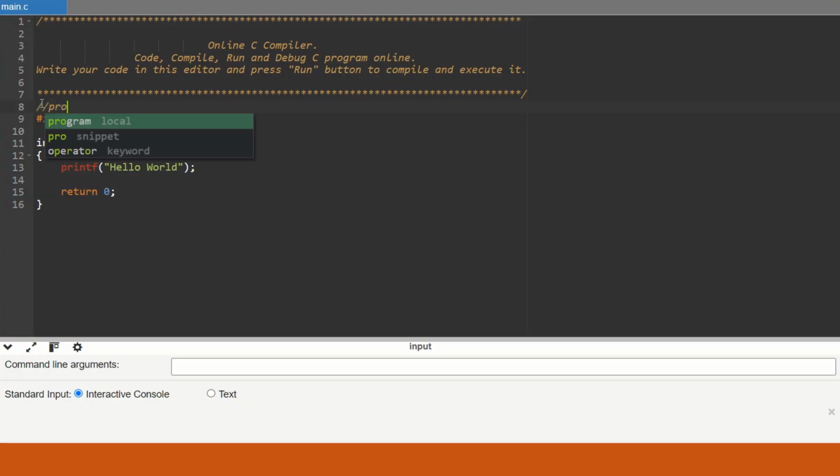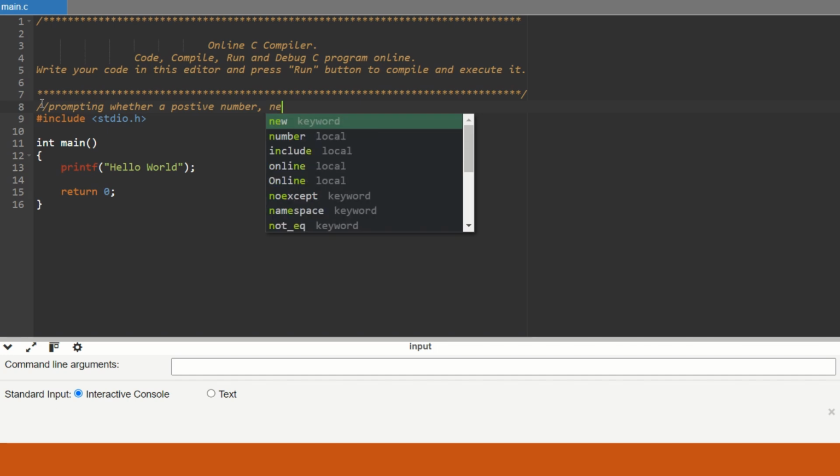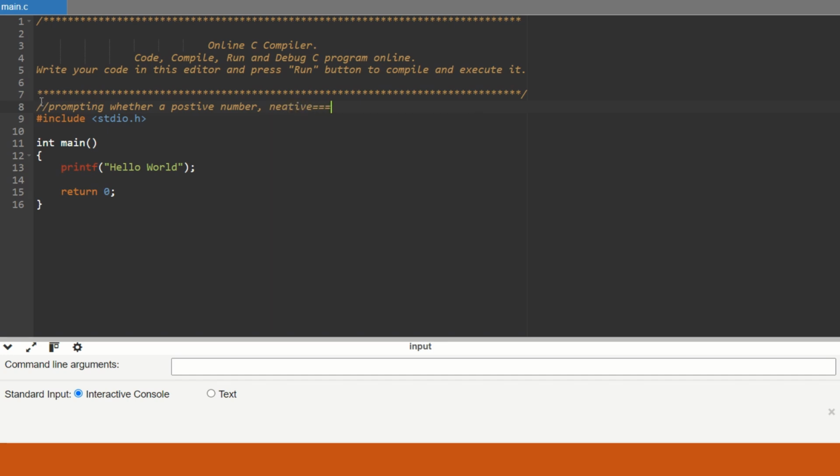Programming it in C, putting the heading, prompting whether a positive number, negative, sorry, negative number or a 0 is entered.